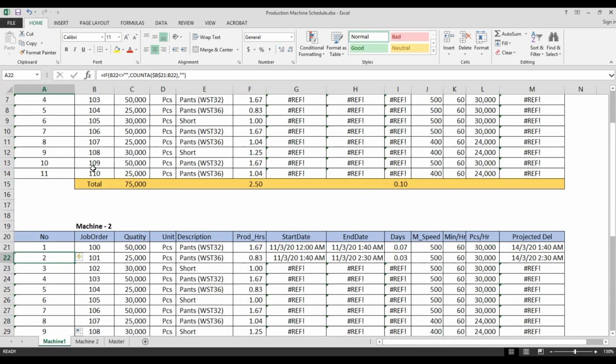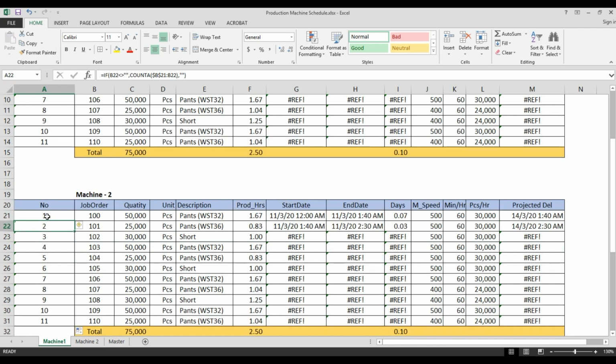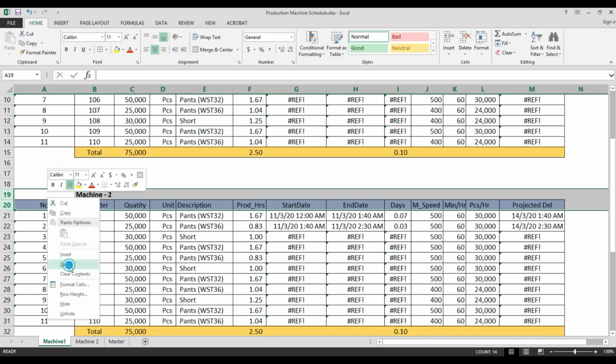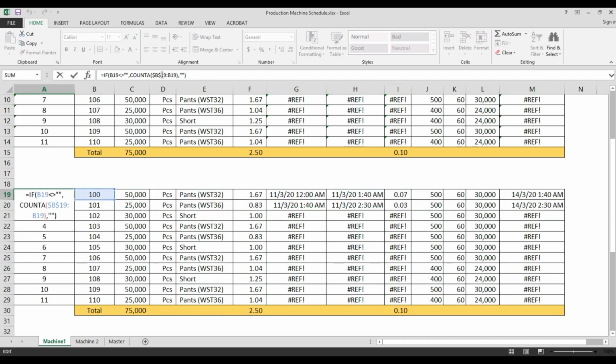So the same process if you have machine 2, machine 3. If you want to combine instead of separate, you can combine also. So just modify here. If you want to combine, just press F2, then change your absolute reference, which is 4, and hit enter.